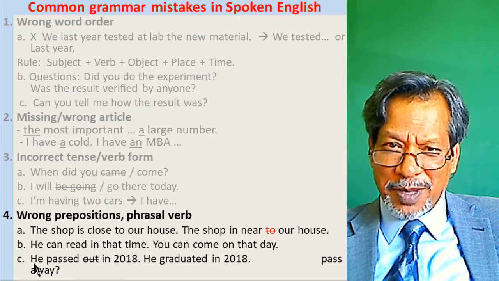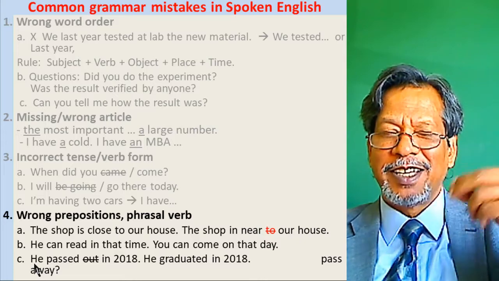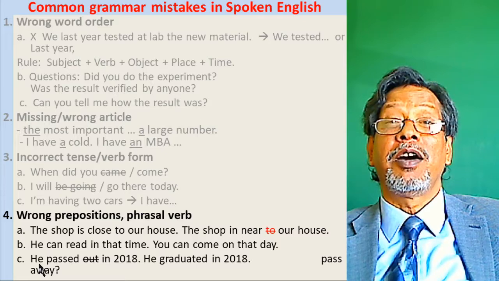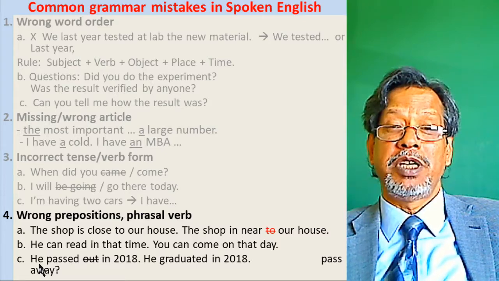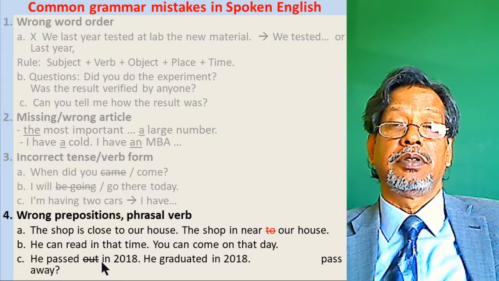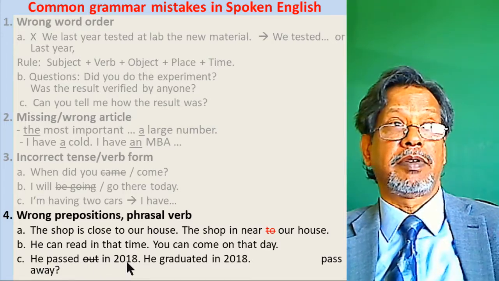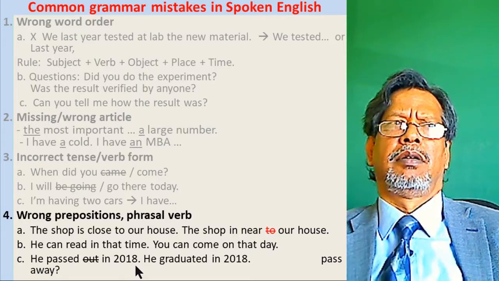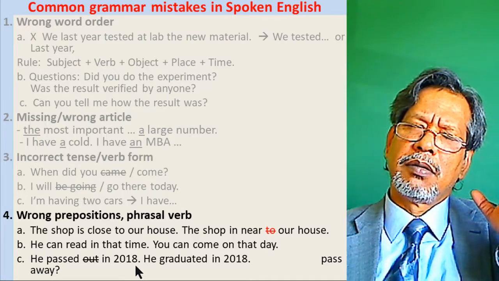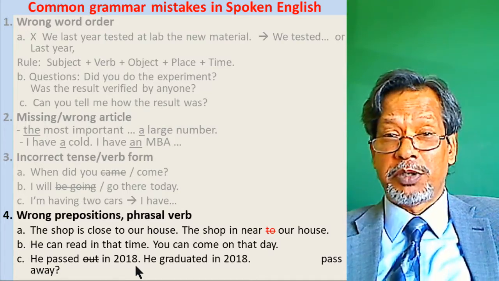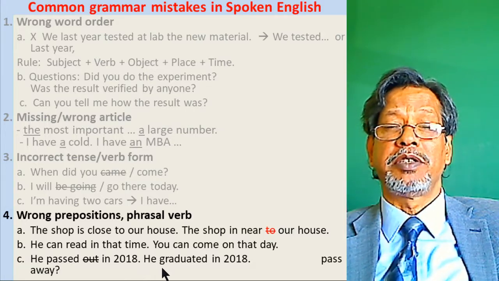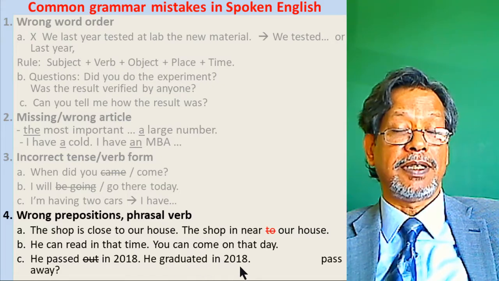A large number of people hear a wrong thing, they copy, they perpetuate this wrong thing. For example, I have heard a lot of people, many degrees, maybe I used to do the same thing too. "He passed out in 2018, he passed out from this college." Okay, doesn't make sense. Pass out means to faint, unless you are from a military school. There, I think pass out is a proper word for graduation. Otherwise, you say he graduated in 2018.